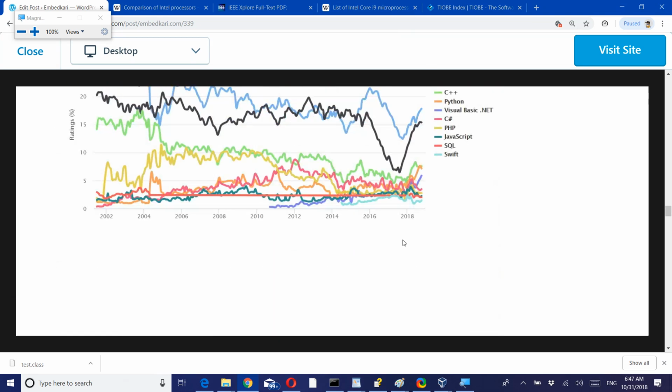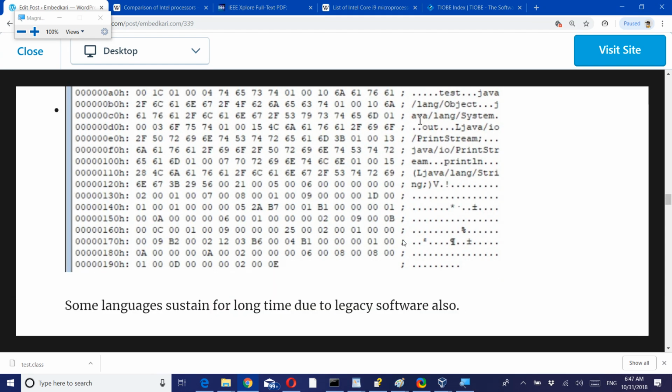The other thing we need to check is which language sustained long, and that also depends on legacy code. Suppose today some company has a lot of Java based applications, so they will definitely prefer further applications in Java only, correct.